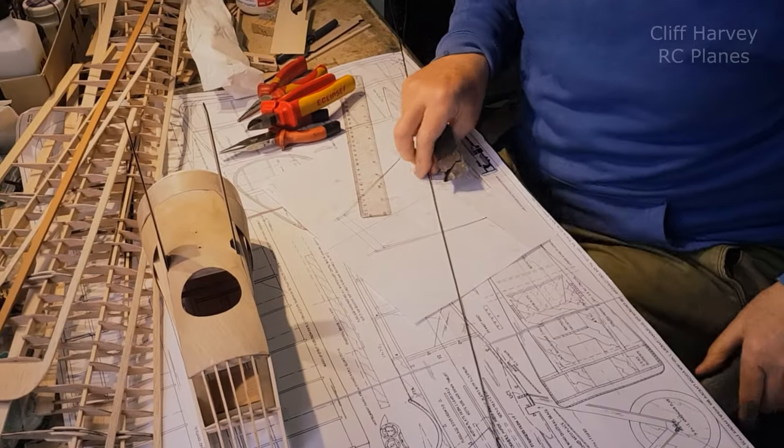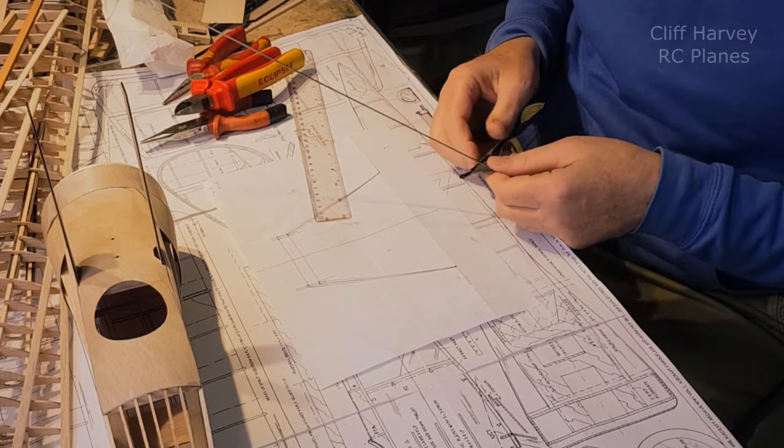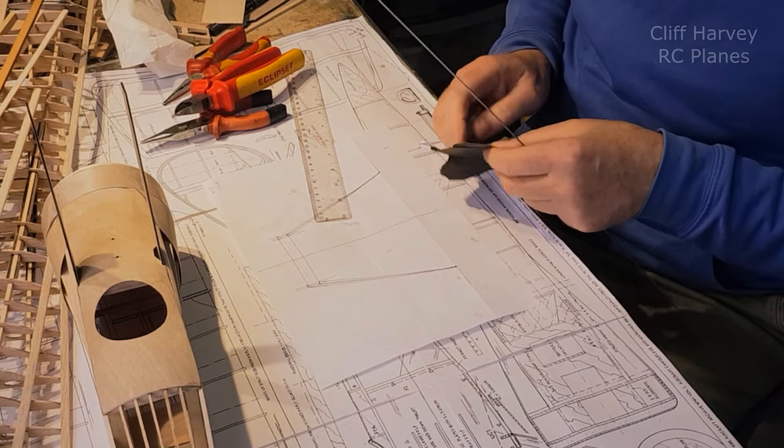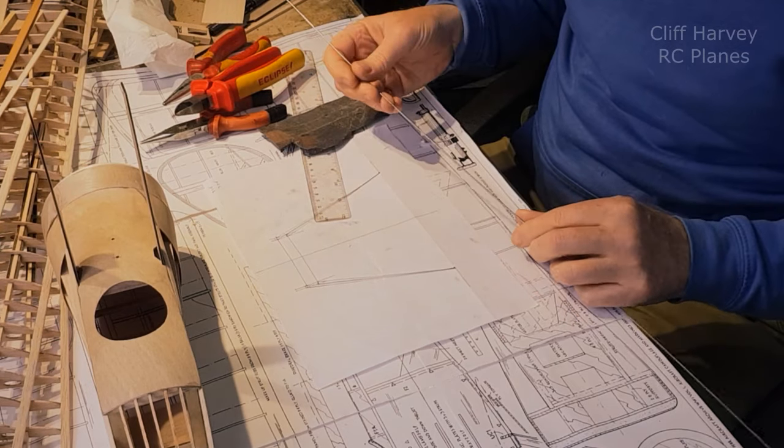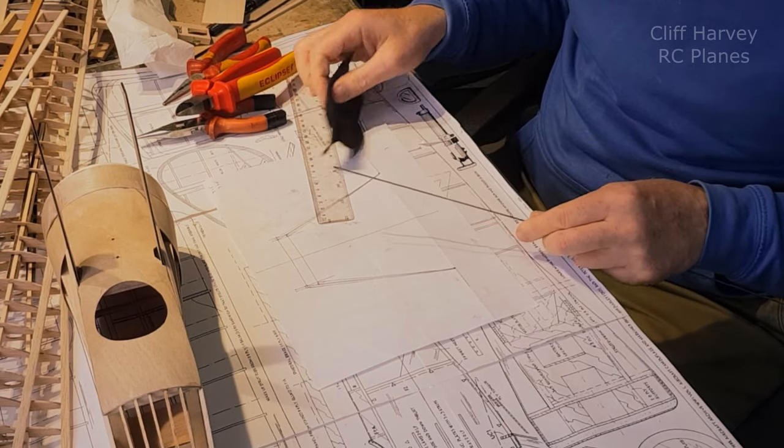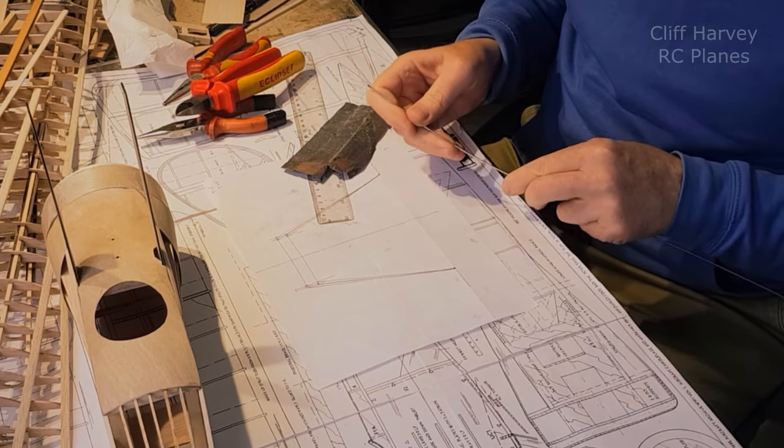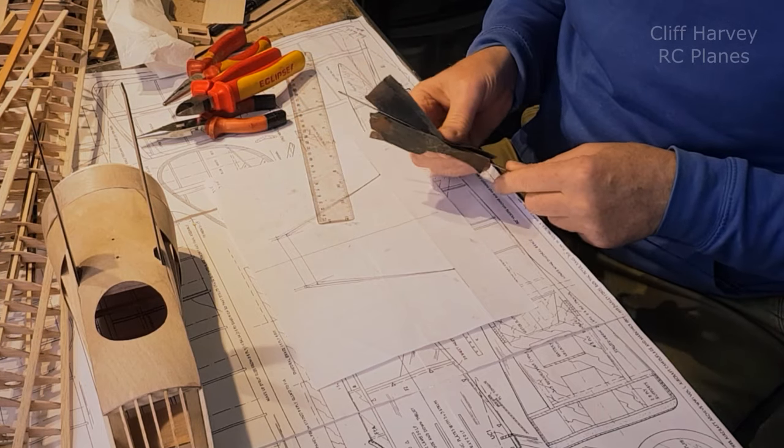Well guys, can you guess what I'm about to start? The part I hate, well I don't hate it, but you know, it's not wood - it's the undercarriage. I've got a piece of possibly slightly too light undercarriage wire here, but I think it'll stiffen up once it's all soldered up. First thing I like to do is shine the wire.